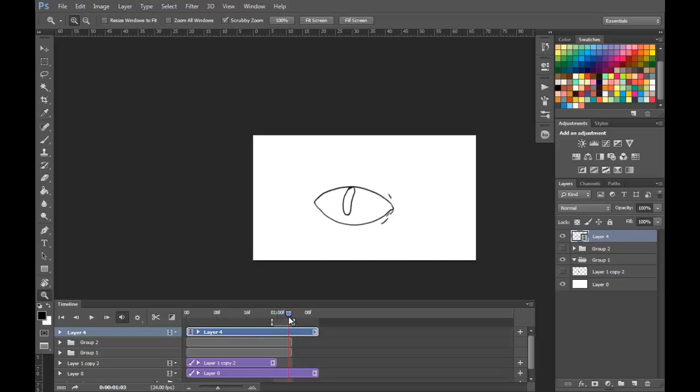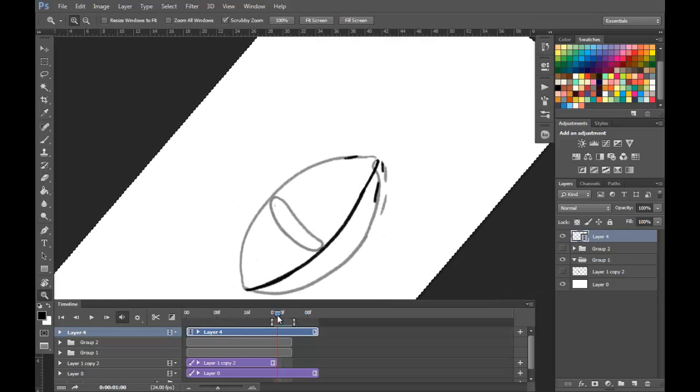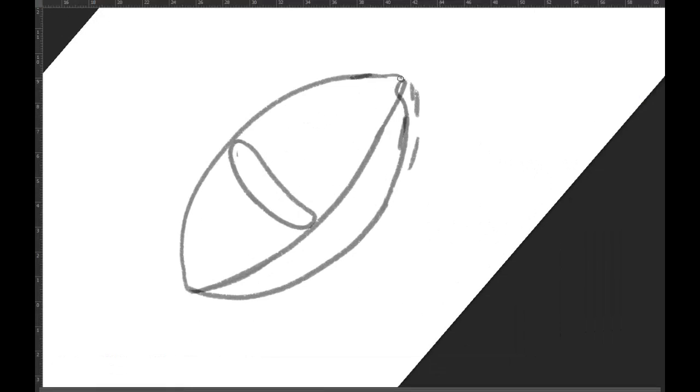Okay. And let's just do one more in between. Blinks are a bit funny. It's not the frame I want to delete. You wouldn't normally have a lot of time between these two. Let's have a clench.